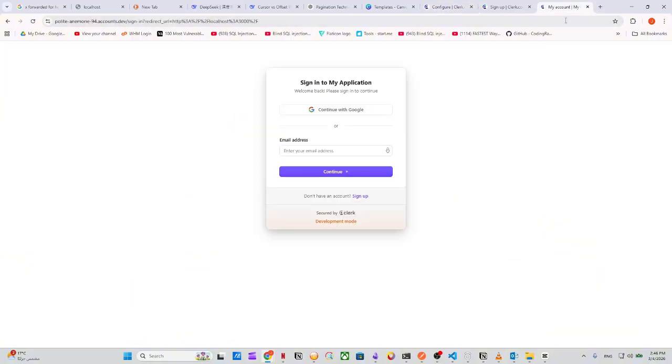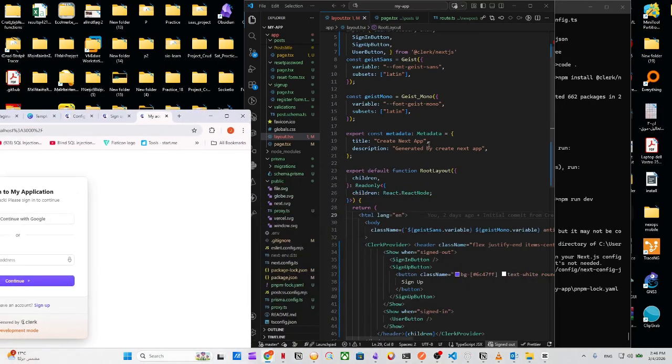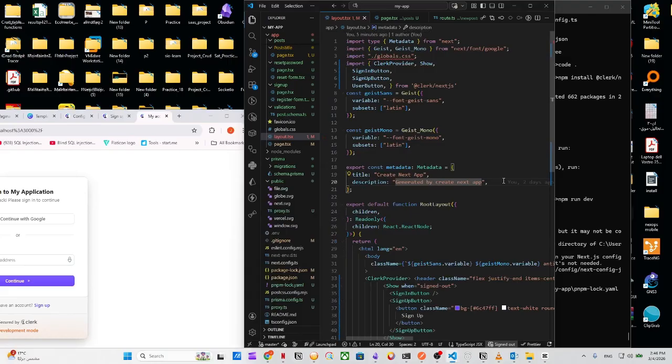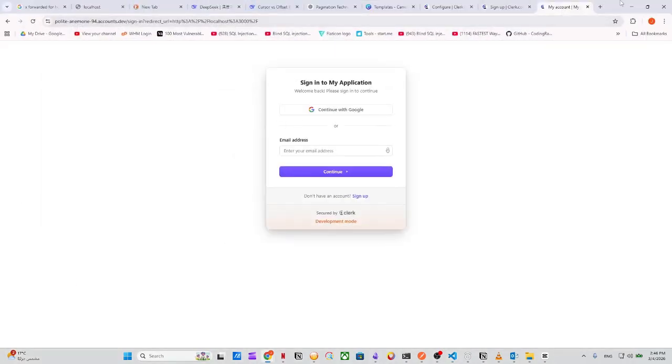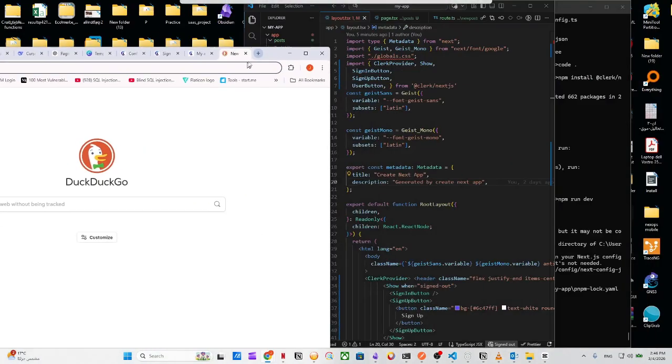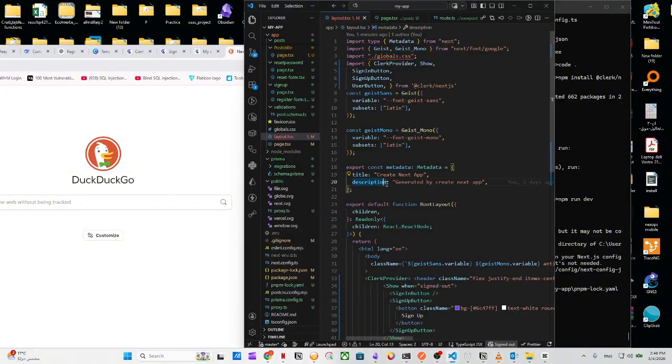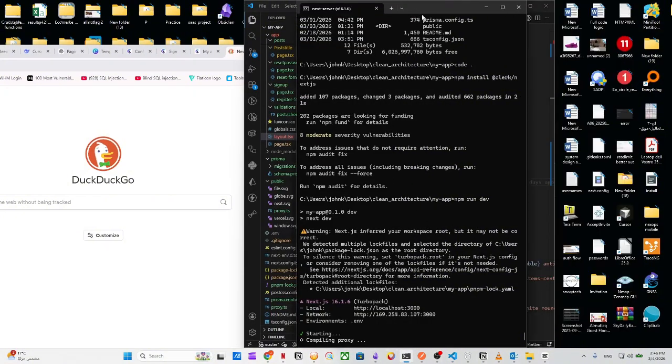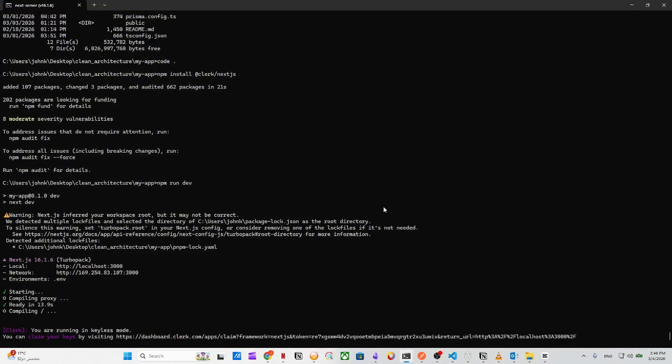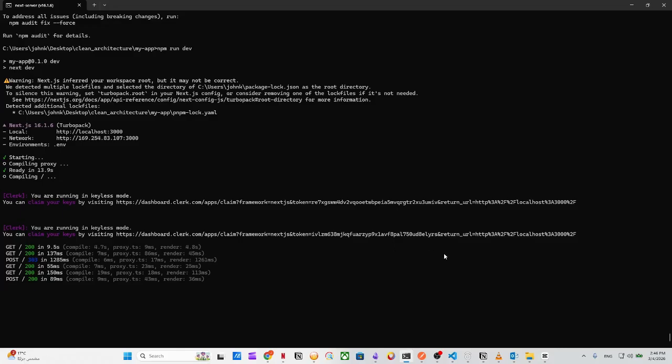Yeah, it's very simple. We were able to do it in seconds. This is good, but now let's do it using Better Auth. I think Better Auth is actually very important. I'm going to do it with Better Auth. Learning Better Auth is important. So let me just go back here.